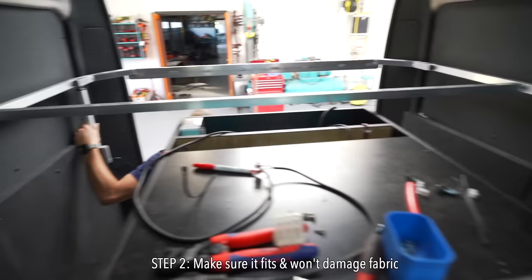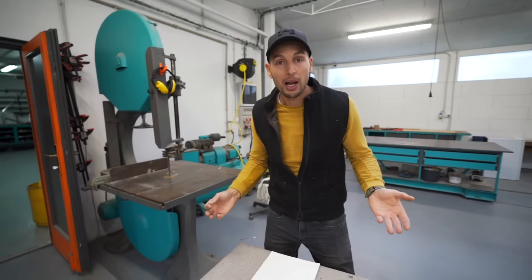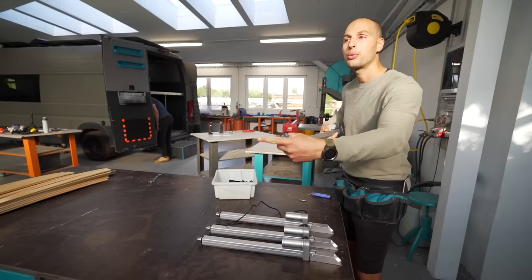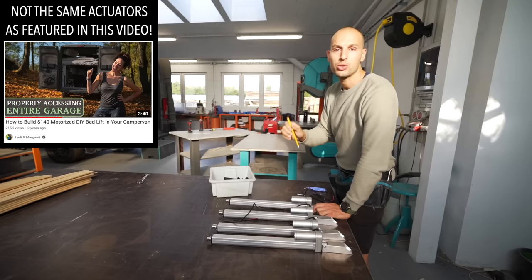I'm just making sure it fits because the van goes narrower towards the top. I'm aiming for lightweight. I'm aiming for a thin mattress, not to steal away from that space above the bed. So we have 4 separate actuators, 300 millimeter stroke. And then we have these custom brackets Pavel made yesterday that are ready to be screwed into our wall panels to find the right position for the bed so we can be lifting up and down without scratching any of the fabric or any of the panels.